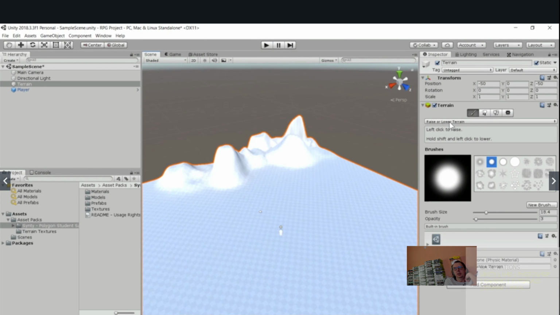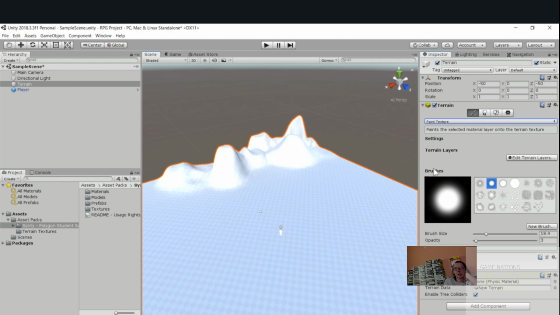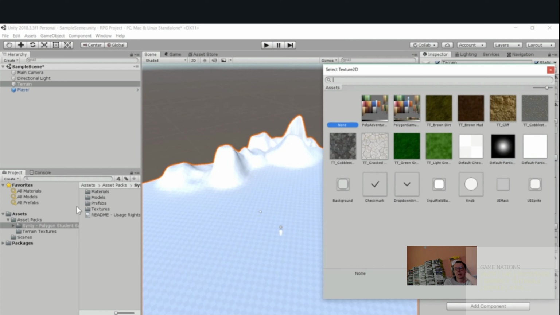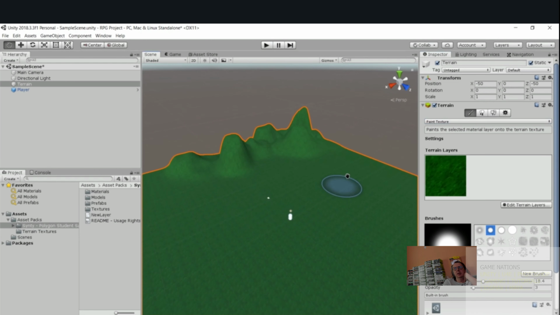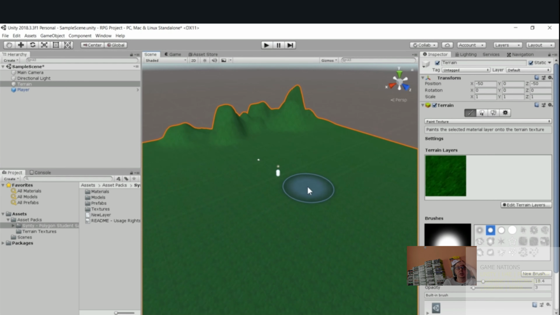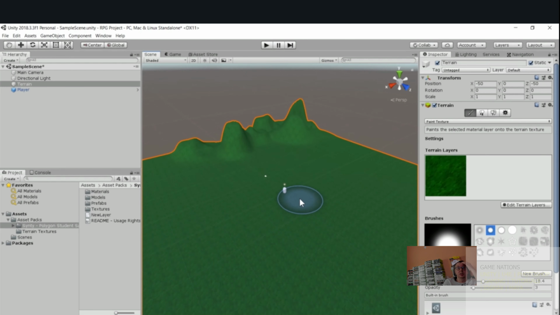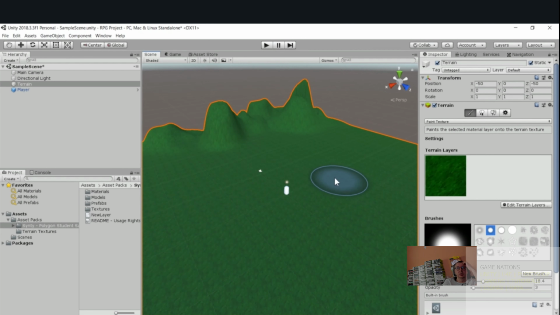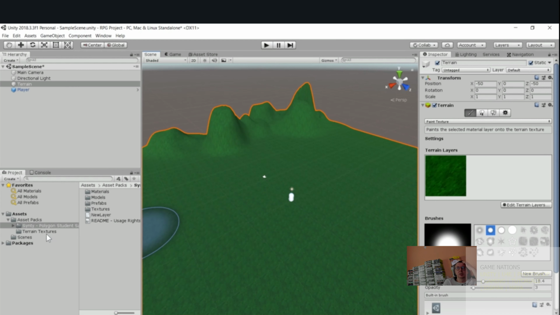The other thing I'll show you briefly before the challenge is Paint Texture. Click on where we currently have raise or lower terrain, and click on Paint Texture. Currently we have no textures to paint, so it's empty. If you click on Edit Terrain Layers, Create Layer, we've imported these colors in here. We've got a couple of grasses, a bit of cracked mud type stuff, and this full-on mud. So I'm going to grab this dark green and double click on that, and that will instantly create a layer. Because we don't have any other layers, it will apply that layer as the default to our terrain. So our entire terrain has now been colored green and looks a little bit more pleasant than having it as a white.